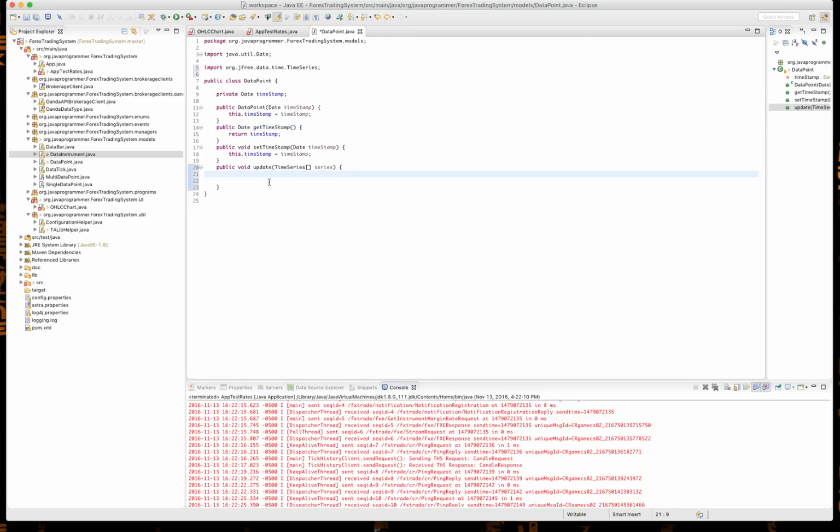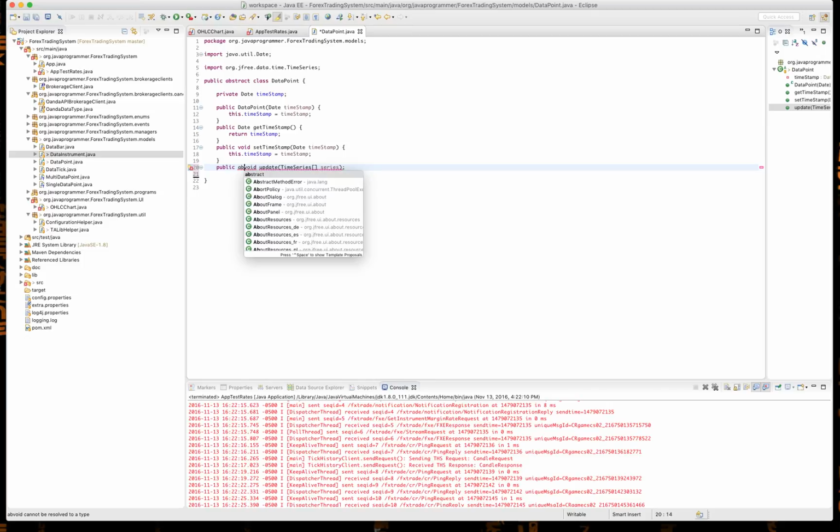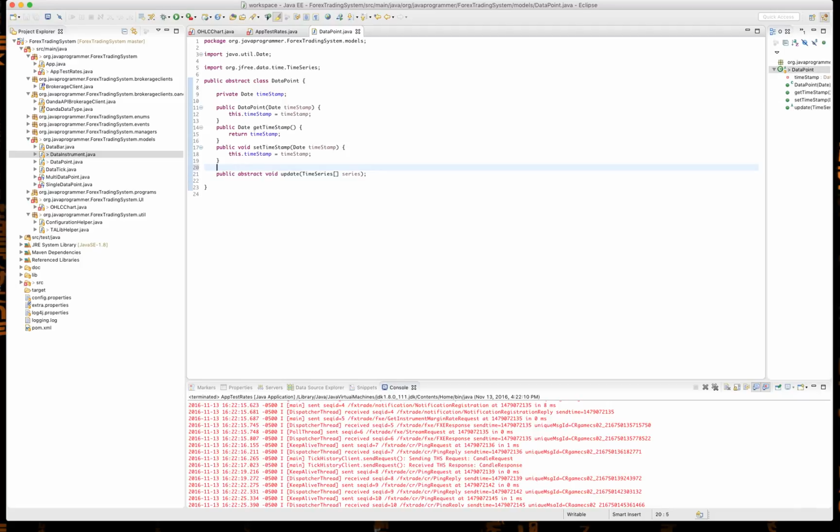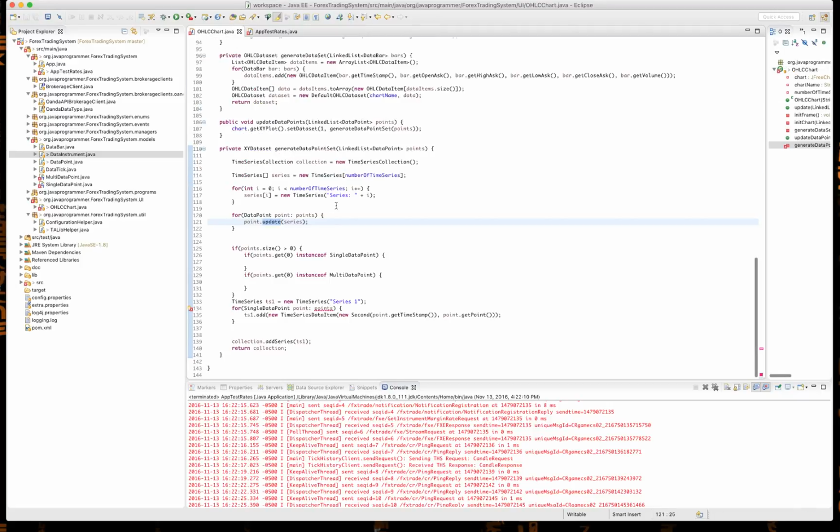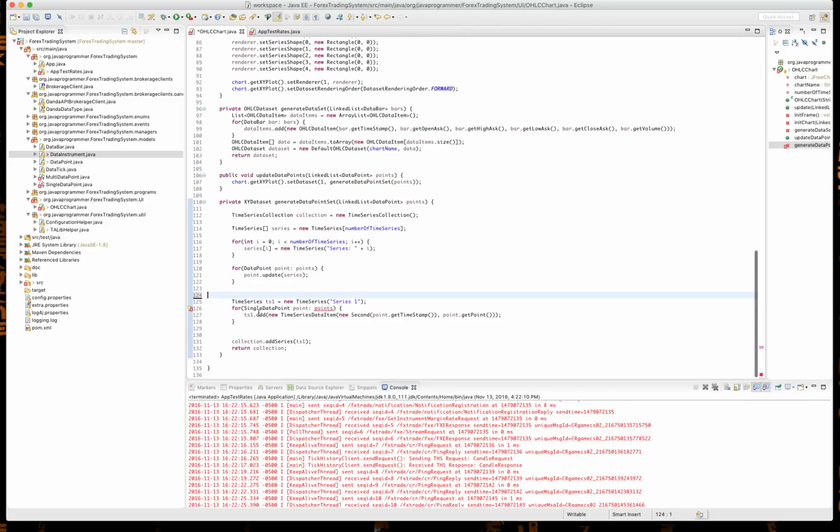So we need to create this as an abstract class, and this is going to be an abstract method, so that the two classes that extend it will have to update the time series somehow.